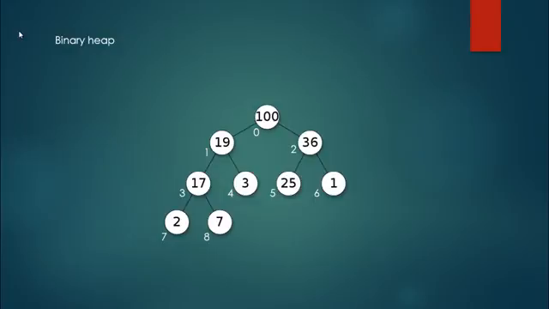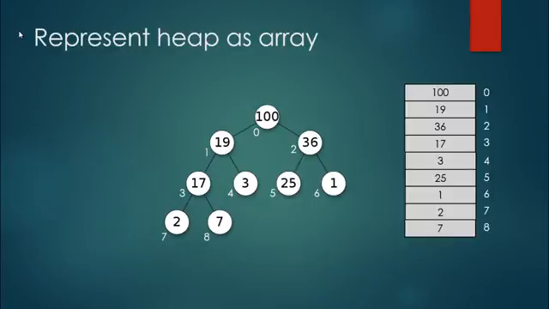We can assign indices to each of these nodes, and we usually assign 0 to the root node and 1 to the left child of the root. The right child of the root will be index 2, and so on. Why is it good? Because we can represent the heap with the help of an array like this. And it's completely self-consistent, because if we want to get the maximum item, we know that we have to get the item with index 0, and from an array we can get an item by its index in constant time complexity, which is very fast.